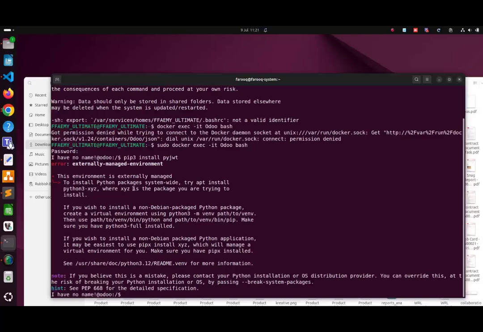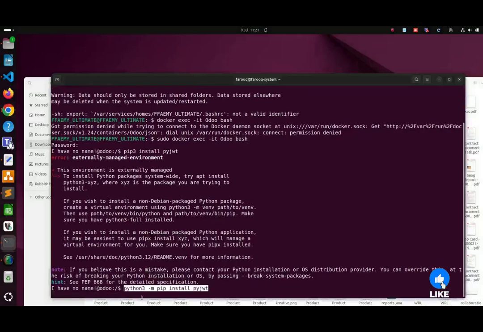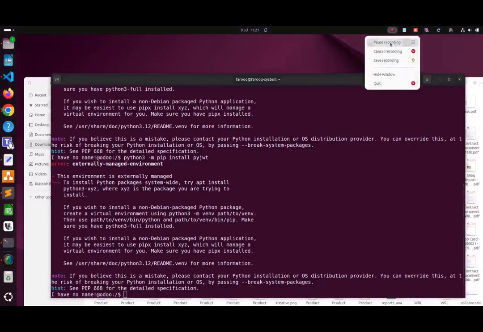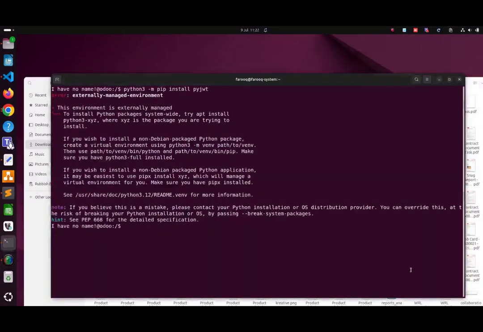Once we do that, it's saying that pip is not installed there. There's another command we can use here, python3 -m pip install pyjwt. Right.